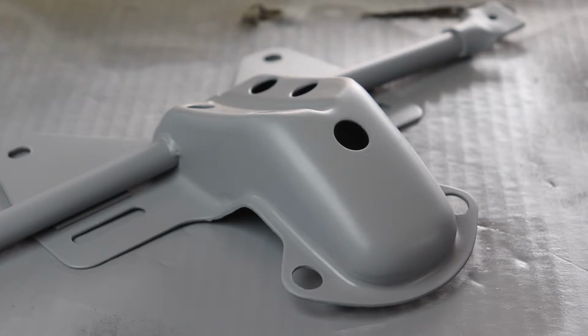So this is my first time using this style of primer. Here's the can: Transtar Auto Body Technologies Incorporated 2-in-1 Primer Gray.